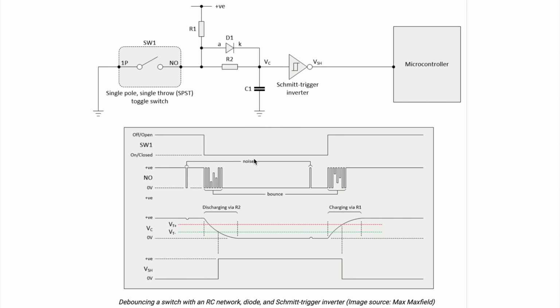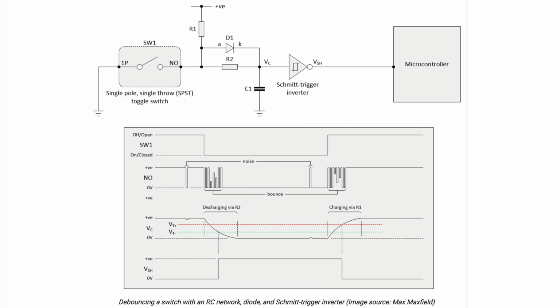So basically the way this works is that as you open and close the switch, you're going to have some bounce on the opening and on the closing, as well as potentially some noise when you're not touching the switch. Connecting the switch to an RC network allows you to dampen this noise. You can see here when the switch is closed, the RC network is discharging. And then when you open the switch again, it charges progressively. And so this dampens the bounce noise. By using a Schmidt trigger inverter, you are able to clean up the signal and make sure that you only have one single edge on each side.